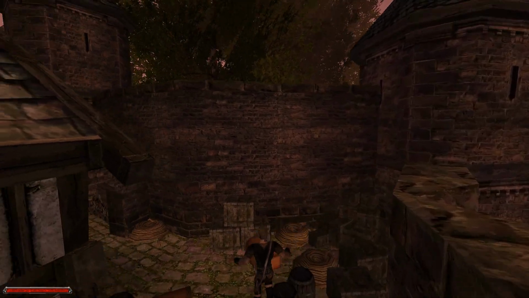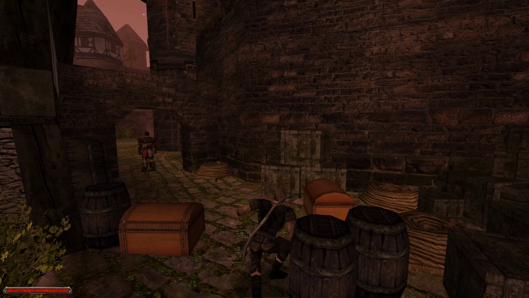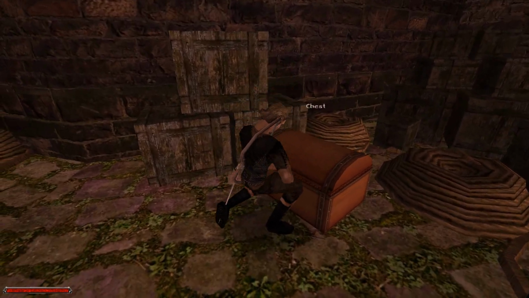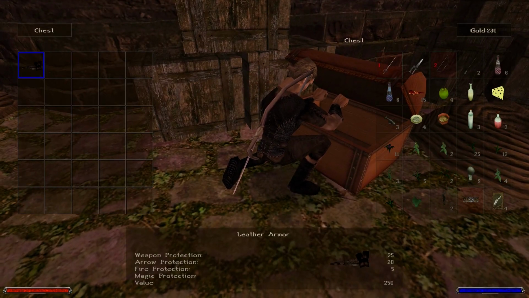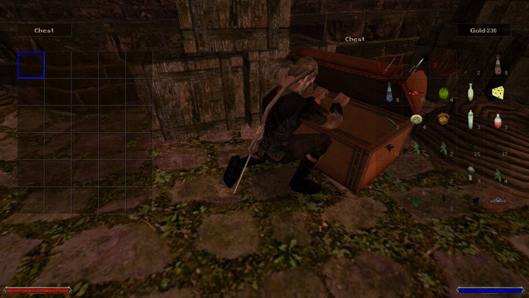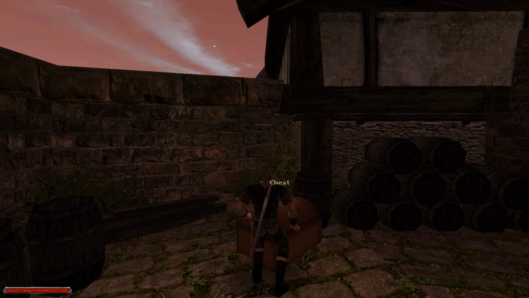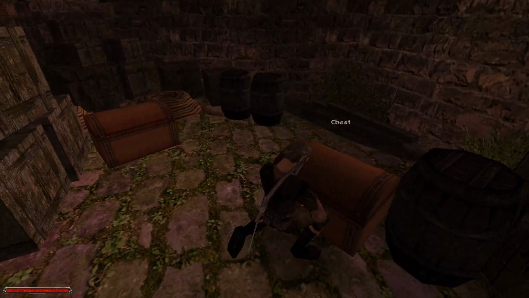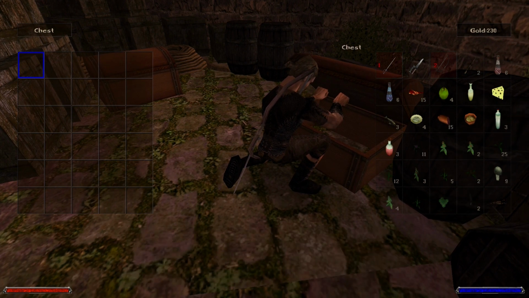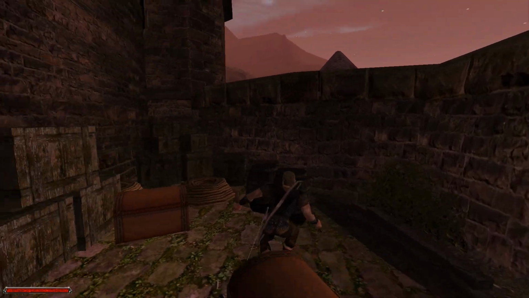Okay. And then we get down here. Now there should be a way for me to sneak. Okay, there we go. Guess it's X by default. Now let's see, a chest. And this is a leather armor, 25 weapon protection, 20 arrow protection, and 5 fire protection, which is, I think, pretty much one of the better ones you can find while you're still undecided on what faction you're gonna join. And then a bunch of citizens' clothing, some salami, and some lap water bottles. Nice. We're still poor, so anything that will help us is good.